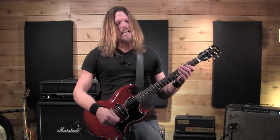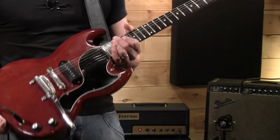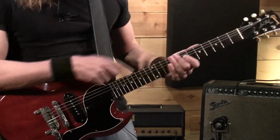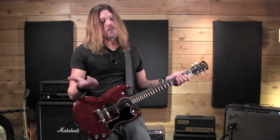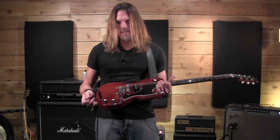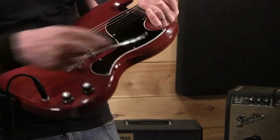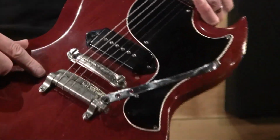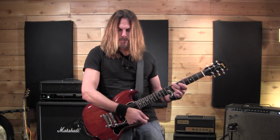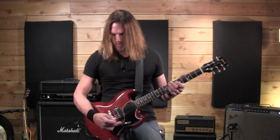It's got a very hot P90 pickup. 8.76K is what this thing is metered at. 22 jumbo frets up to here, so you can get all the way up to your E if you want to get up there. Still called a Les Paul, obviously, because of the reasons we talked about before. But the other thing it has is this cool factory Maestro vibrola. It's a tremolo arm, a wraparound style. It was a factory wraparound vibrola tremolo, and it's got a cool vibe. You're not gonna do any dive bombs with it, but it's really cool.